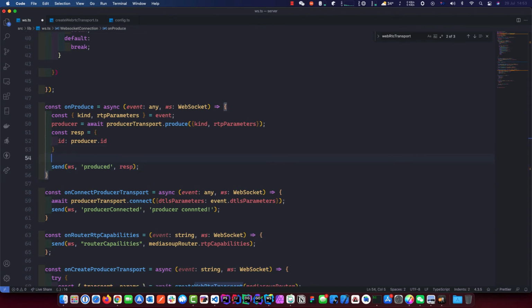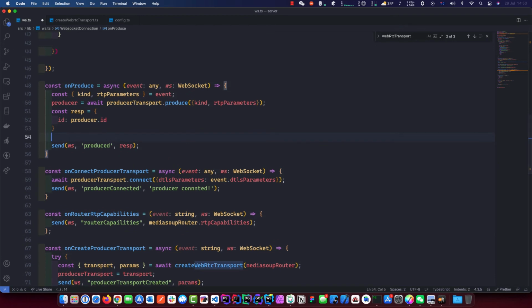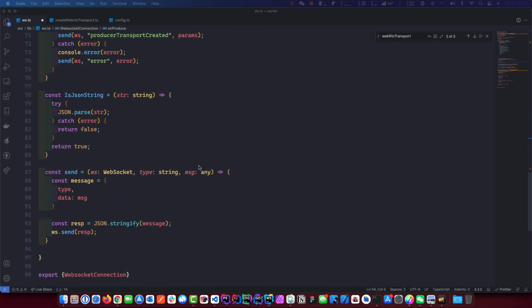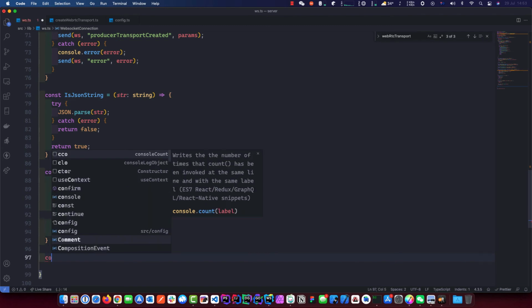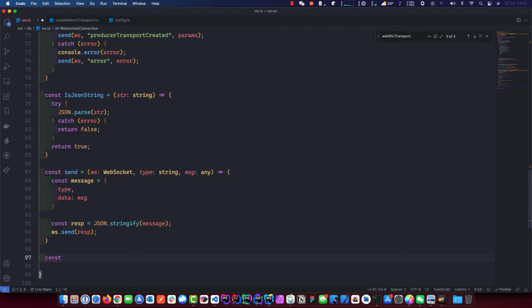Now not only do we have to pass it back to whoever sends us, we have to send this to everyone else in the room, so we need a broadcast function. Let's make that down there, after the send. Broadcast means we send it to everybody who is in the room currently.